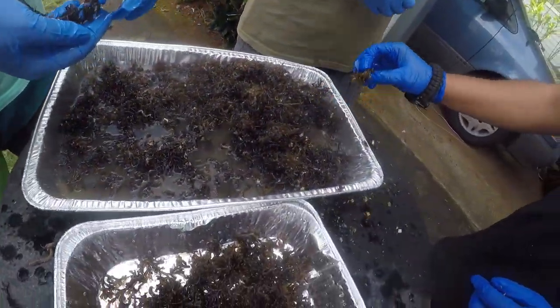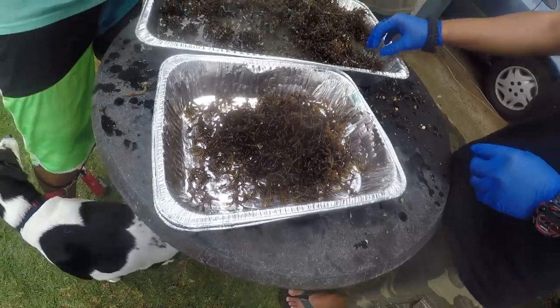So we have this cleaned up, blanched, and make pickled. Stay tuned.